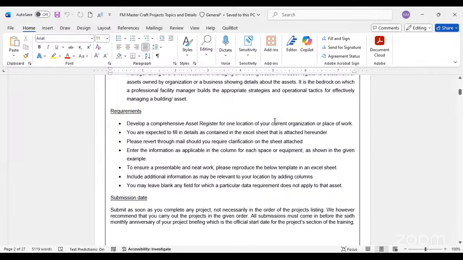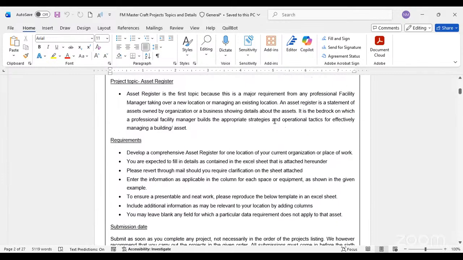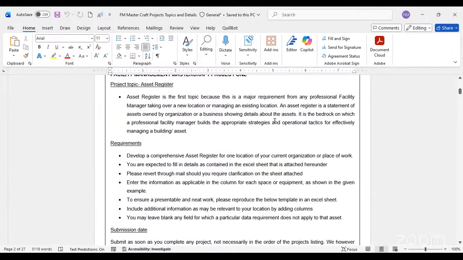And these are the requirements for you to go through before you write your asset register projects. You have to check on the location that you're going to use. It's either you use your place of work or any other location. But before you use any other location aside from your place of work, you have to send a mail regarding that for approval.